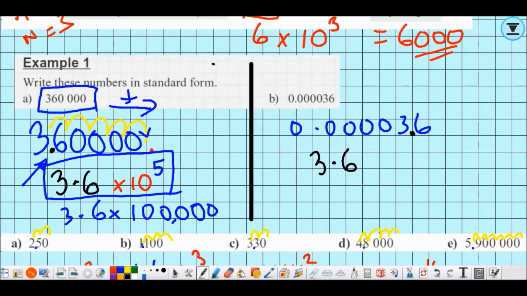Now, and this is where hopefully this makes sense, and my logical way of thinking about it is that, remember, we've got our number line, we've got positive going that way, we've got negative going that way. So because I'm now bouncing this decimal point back to where it came from, I'm heading towards the negative. So this is going to be a negative power. So it's going to be times 10 to the negative. How many times am I going to move it? 1, 2, 3, 4, 5. So it moves 5 places, so it's times 10 to the negative 5.